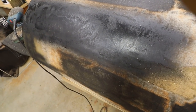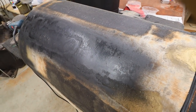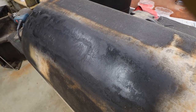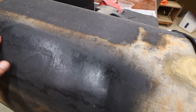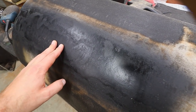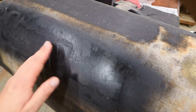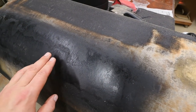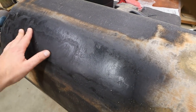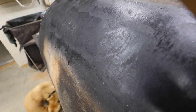So I thought it would be a good idea just to sand the veneer off and then just paint whatever it was under there. But it turns out it's just horrible, really cheap. I don't know if it's cheap, but it's just particle board like that. It's like cardboard, so it's like sanding paper. I put so much stuff on here trying to get it leveled out. Yeah, that would never work. You would see that. It would look like that.